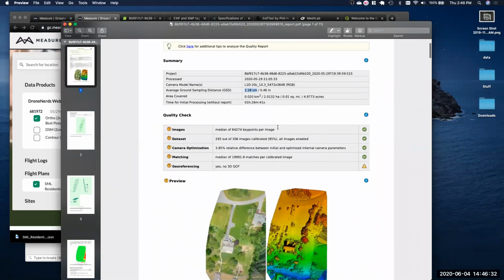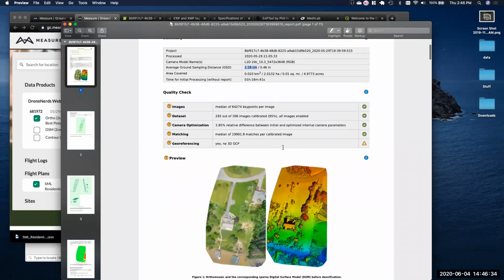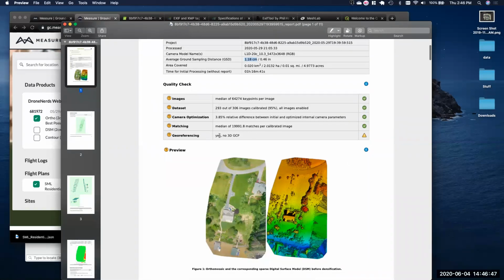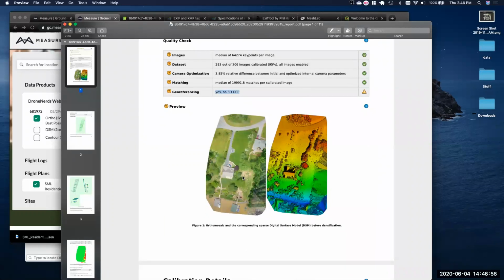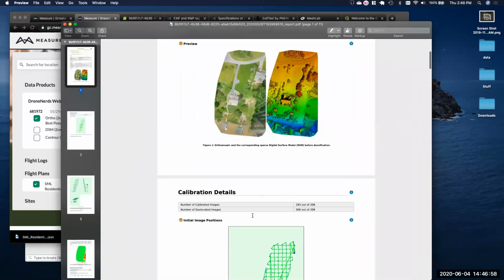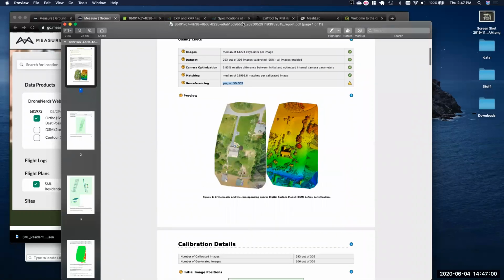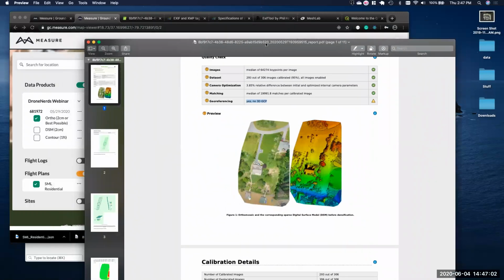You'll also get some other facts about your data product here. You need to learn how to interpret this a little bit. You can click on the knowledge base articles in Pix4D land and go read those. But also, if you're using our future feature of GCPs, ground control points, that information is also going to be listed here, right? So it also gives you a nice overview of what you actually have created. Just keep in mind that this is a useful feature for you.